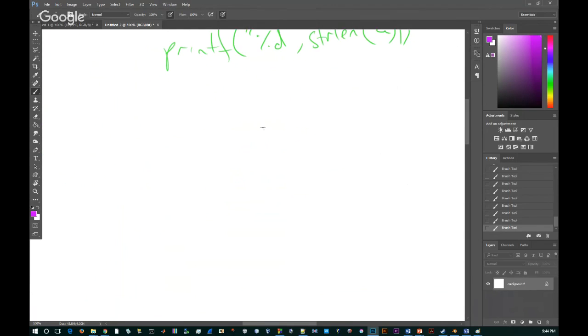So you would have seen last week that I made a string of 255 because I didn't know what the user was going to enter for the name. So I just gave enough space so that it could handle most cases.